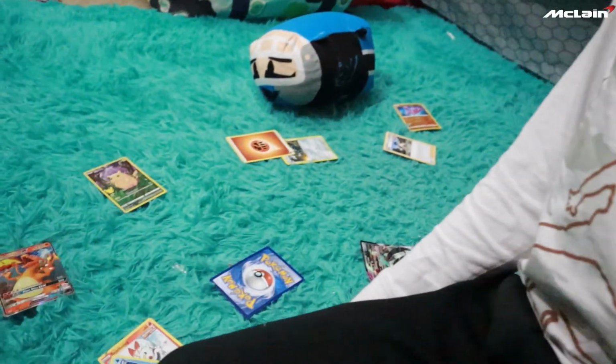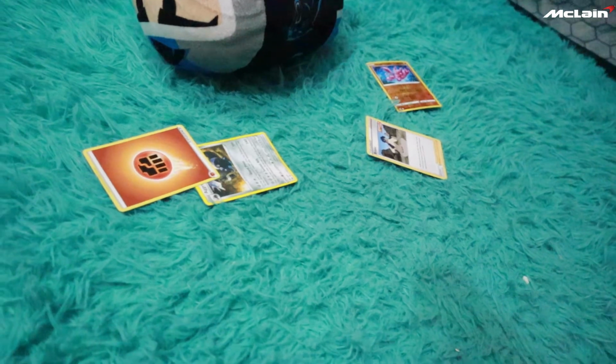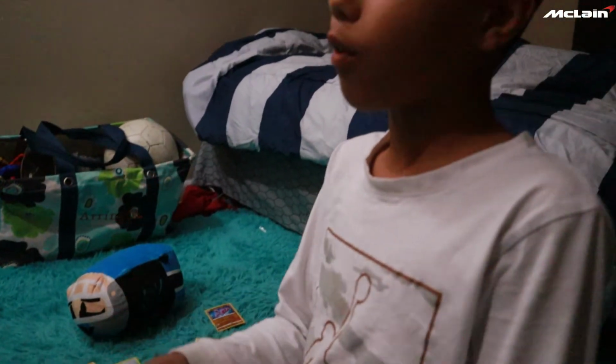And then a metal card, a golden card, is that you can feel the metal on it, and it has yellow on the background, it has gold on the background. If it has gold on the background, that means it's a gold card.